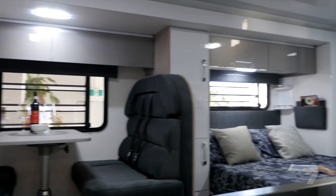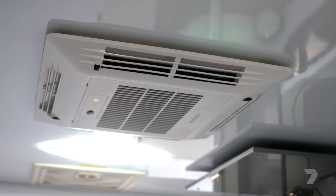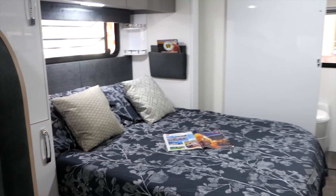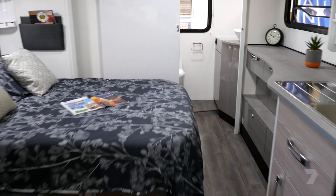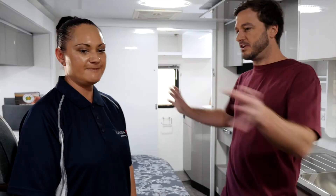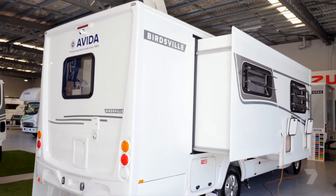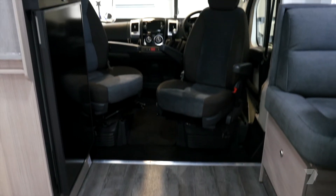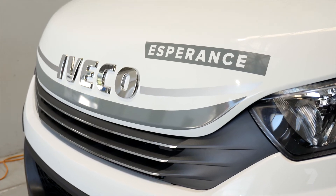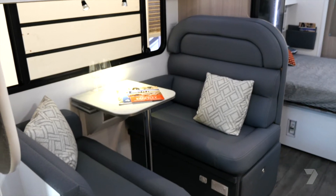This is the latest Birdsville. These motorhomes look a bit like Doctor Who's TARDIS — that's because they're bigger on the inside than they are on the outside. Obviously we've got that slide-out which makes this space that we're standing in really, really nice and big. It does, and that's one of the key features about it. When you walk in here it doesn't actually feel like we're in a motorhome. The slide-outs are available across a number of different designs, and there's plenty you can customise to make sure your home on wheels is just what you're after.